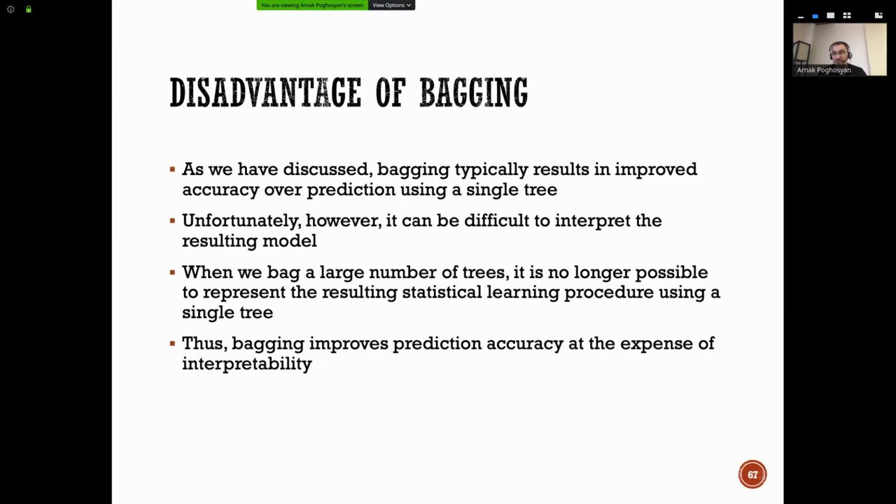When you are showing the prediction results in case of bagging, there is no tree that you can show to someone to explain how bagging is working with your data. So we actually have an interpretation problem here. So you need to decide: if you need interpretability, then you are applying a single decision tree. If you need power of prediction for regression or classification, then you are just applying bagging. This is how you are choosing different methods.